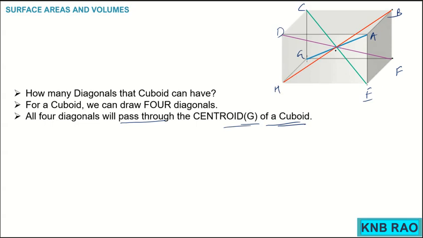The centroid of the cuboid is very, very important. It is the fulcrum where the entire mass of the cuboid is concentrated. Like the center of a circle, we have the centroid of a triangle, and the centroid of a cuboid is here, in the center, where we have to visualize it. The point of concurrency of the diagonals of a cuboid will give the centroid.